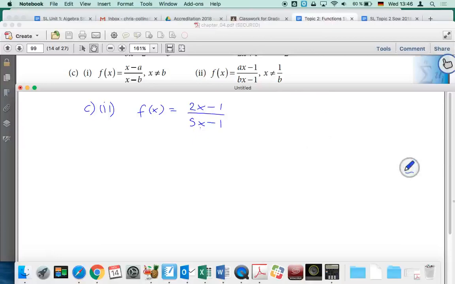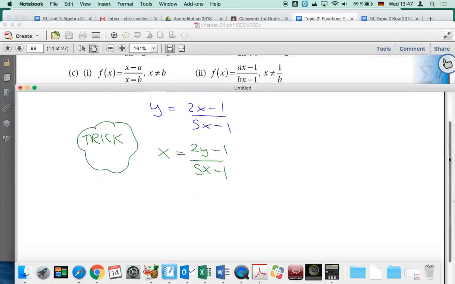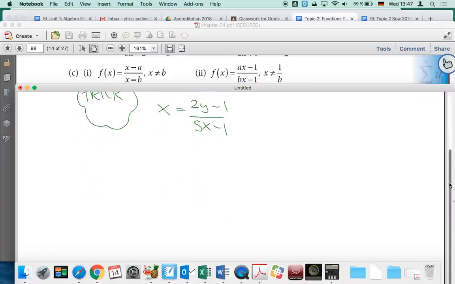How do we do it? So the first thing is, I know some of you like to change this so you've just got x's and y's. Okay, so I've done that now, because remember, f of x is the same as y. Now, be aware that what I do now is simply a sort of trick method. It's just something you remember to do. And what you do is, you swap the x's for y's and the y's for x's. So the next thing I do is this. I'm just going to switch the colour because I'm just switching the x's and y's. So far so good. That's the standard method that you use for any question which asks you to find the inverse function.